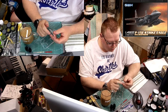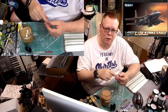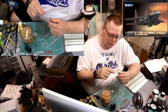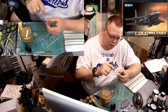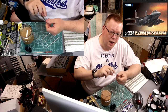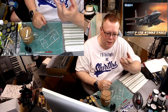The details for the canopy separation lines, there is nothing. But they've got it molded on the inside. It's on the inside, not on the outside. So if you want to paint this, you've got to paint the inside of it. Because if you paint the outside, it's going to look absolutely stupid. Who the heck puts the molding on the inside of the canopy? That is ridiculous. Absolutely ridiculous.